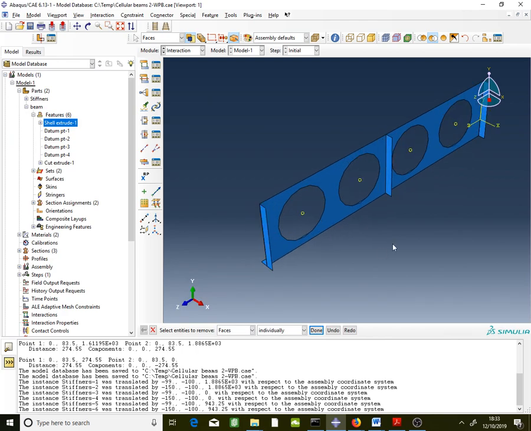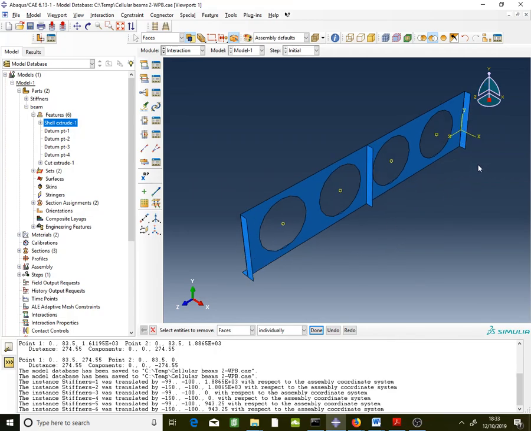Now let's try to see how we can manage this. My worry is that it's not going to be interacted.